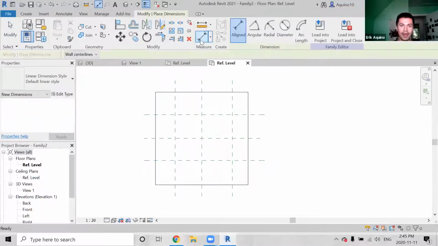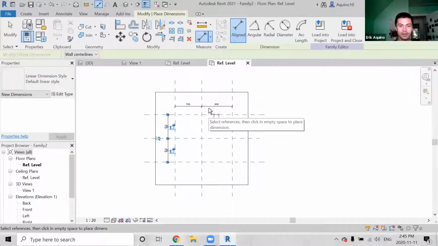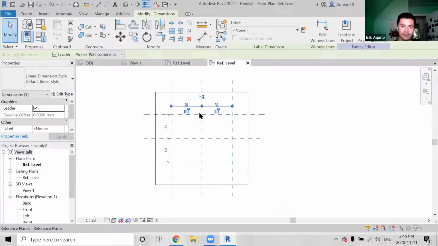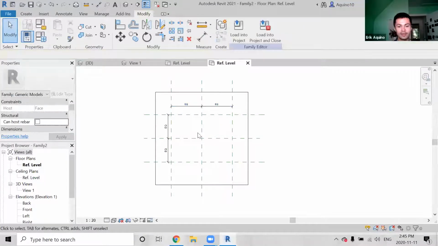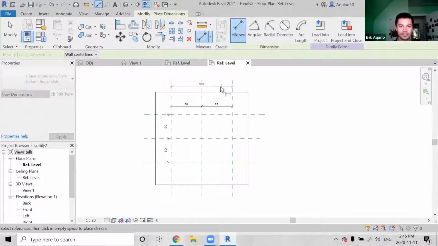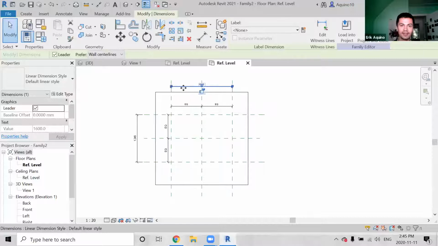Then we add dimensions to it so that we can add parameters to it. And I'm making all these equal now so that it's symmetrical to the center lines. Then we'll create these dimensions, and when we select our dimensions, we're creating a parameter.